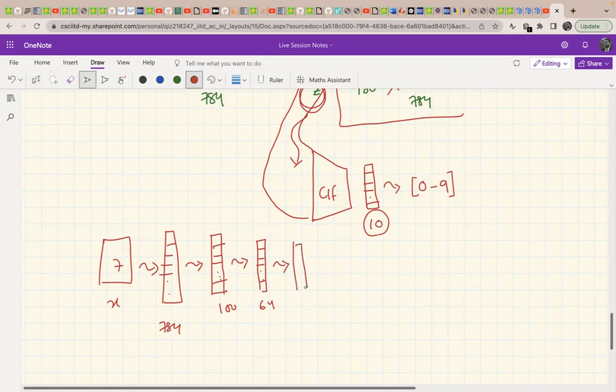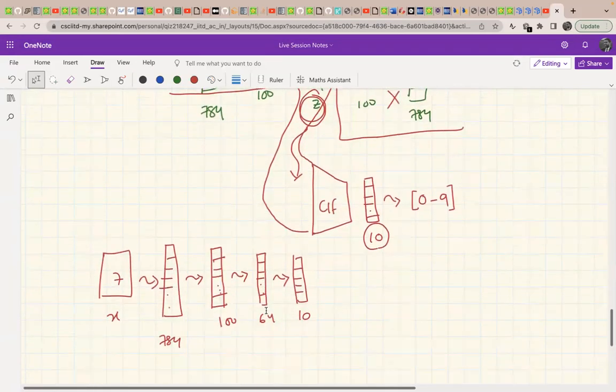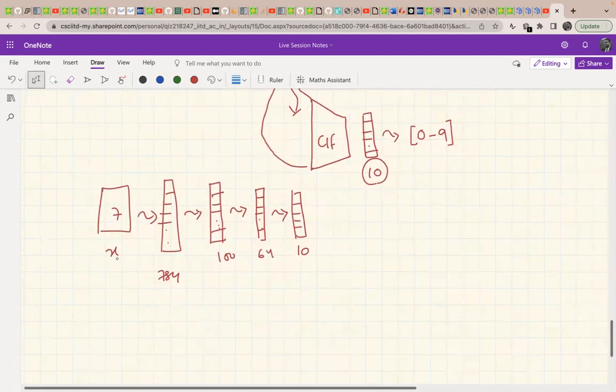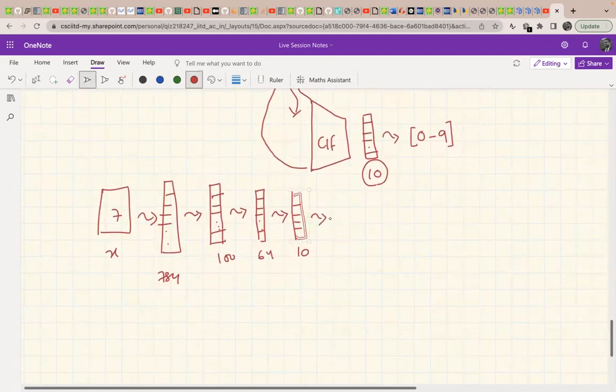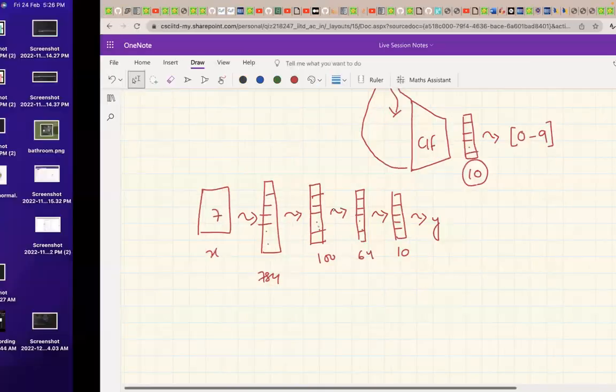Then we're adding 10. Okay, so this is the network architecture. When you pass all these things through, you'll get a corresponding Y.